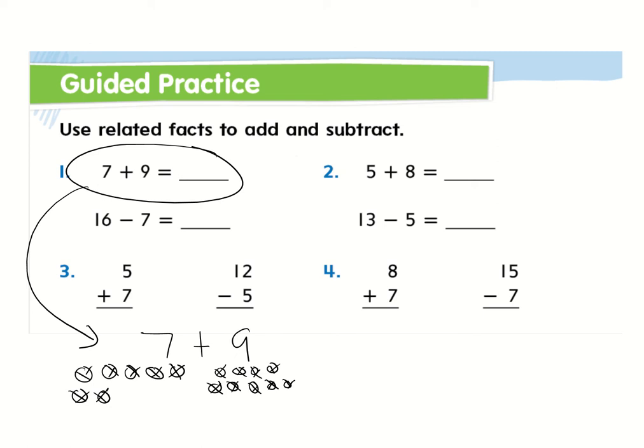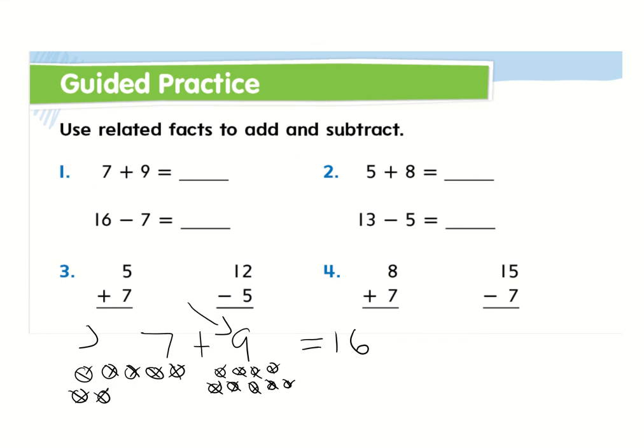16. Now, you're also thinking to yourself, I got 16 on this, but Mr. Cook, there's a better way to do that. Take a look at the number 9. What is that number close to? Looks like it's pretty close to number 10. So, instead of drawing all these on the bottom, I could use my 10 fact here. I know that 10 plus 7 is 17, so then if I do 9 plus 7, that's just taking 1 less to equal my 16 right there. Just a little way that you can think about it in a different way. So 7 plus 9 equals 16.